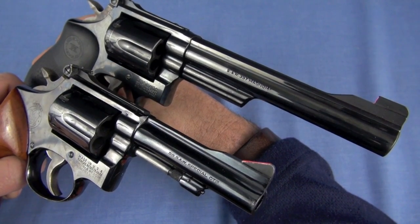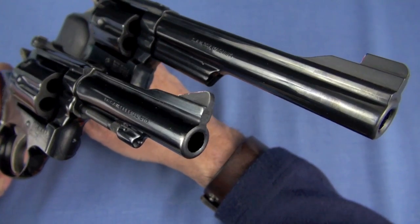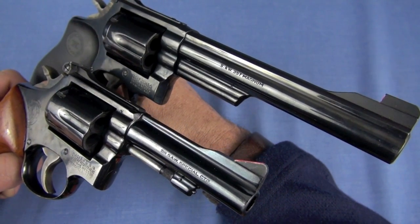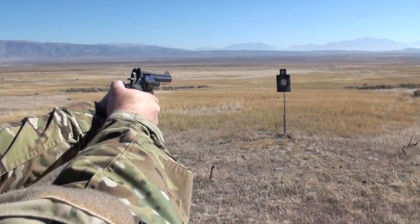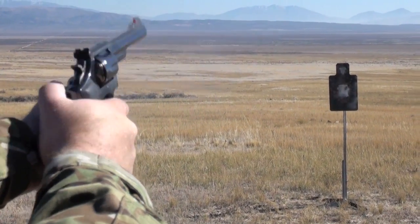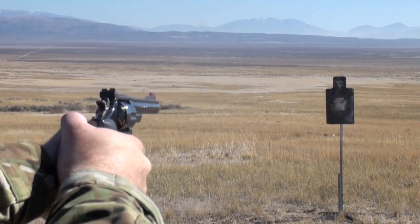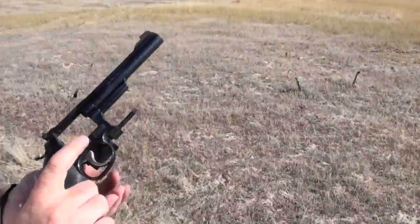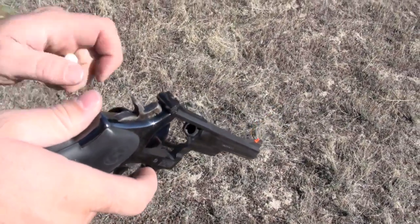Both of them are excellent. I can't really predict what's going to happen to prices, but I think they'll maintain and even go up on all these guns, be my prediction. Get them while you can. If you have a neighbor that has one and they don't use it, see if you can talk them out of it. Hey, dude, what about that Model 15? You still want that? These guns are in high demand for people who know guns, and can appreciate that cool, old school, exquisite American craftsmanship that these guns, again, exude.